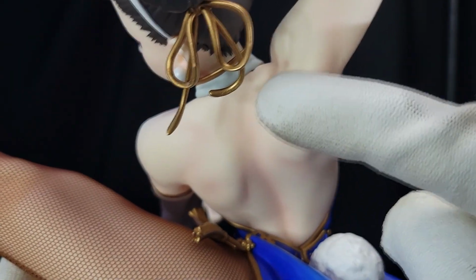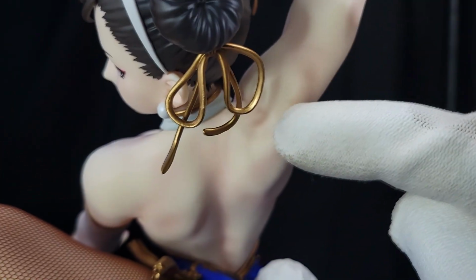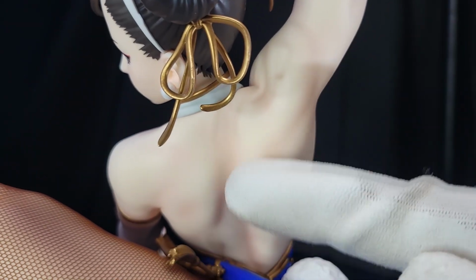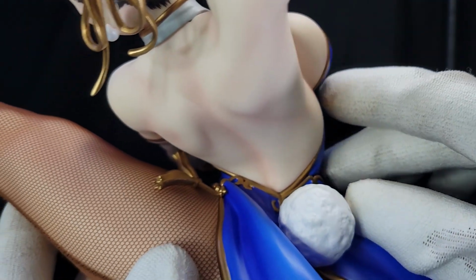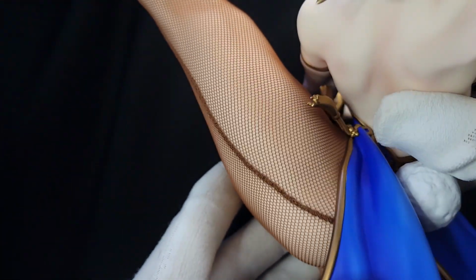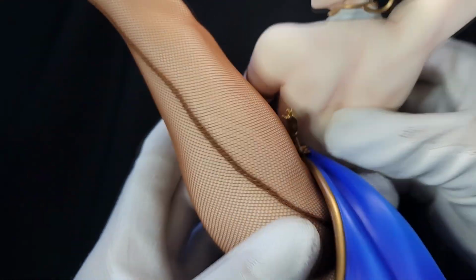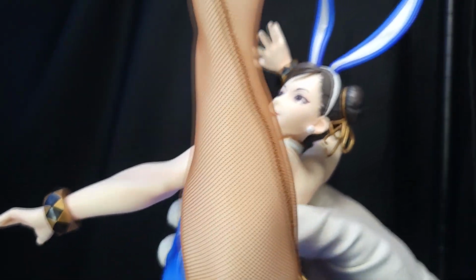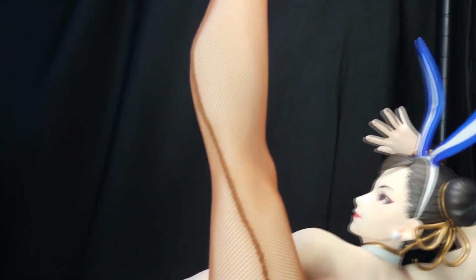The sculpt work and the paint work looks really amazing. It really captures a woman's back, which is generally a nice view too. But stop. So here we go on this side, where you can see her leg is quite thick, which makes sense because she is a martial artist, so she'd be using her kicks and stuff, which you can see here.